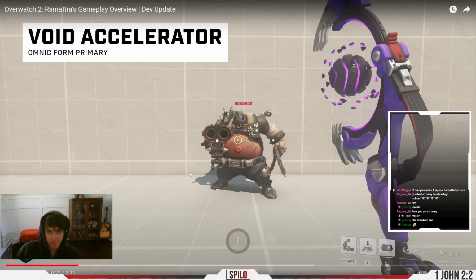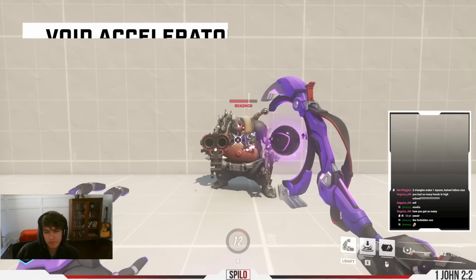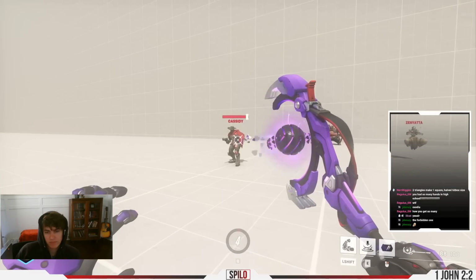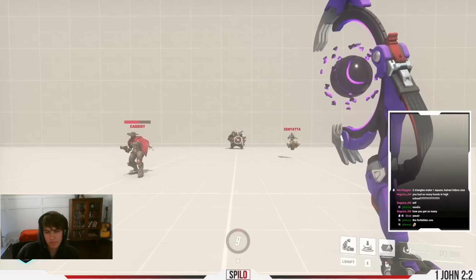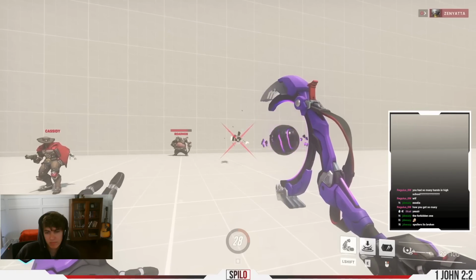When in Omnic form, RAMATTRA fights using his Void Accelerator staff. Its primary fire shoots out a stream of nanites in a fixed pattern, dealing steady damage. This ability has slow travel time, but no damage fall off. It's great as a poking tool, plus it does increase damage.